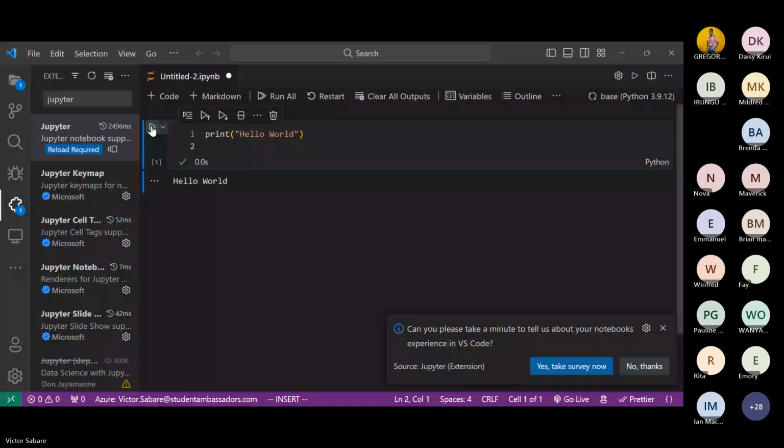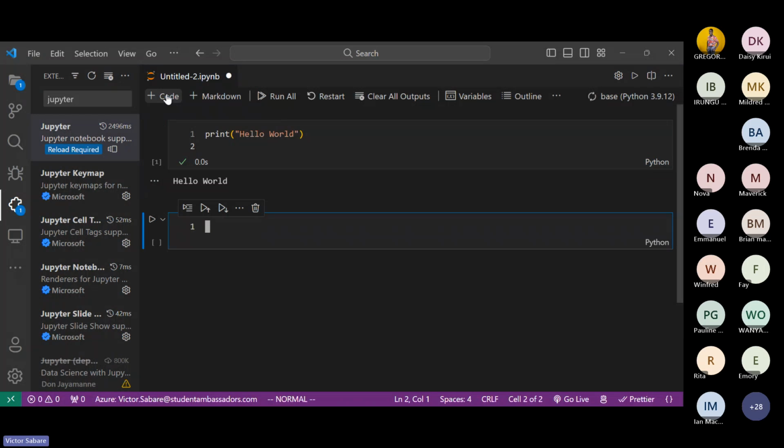The next thing is I'll go over the interface for the Jupyter notebook. Jupyter notebook is, how is it normally referred to?